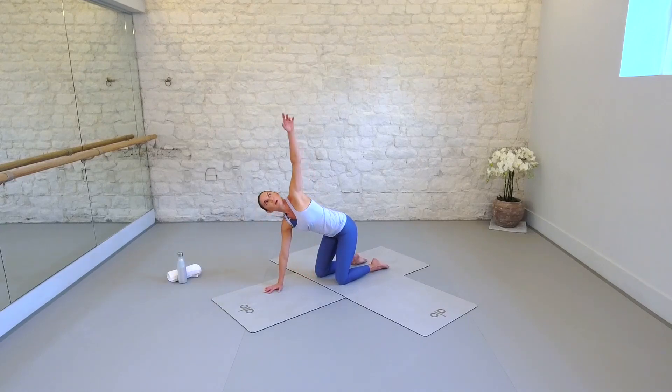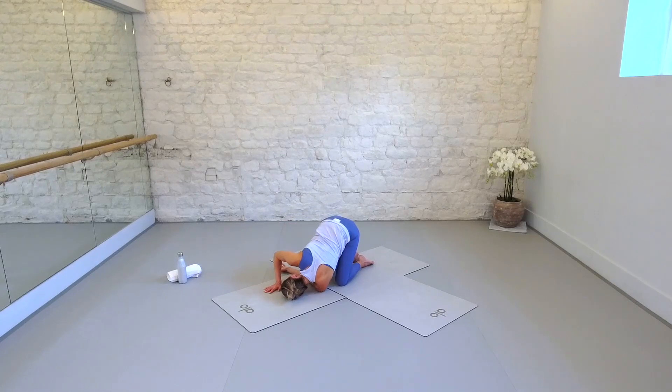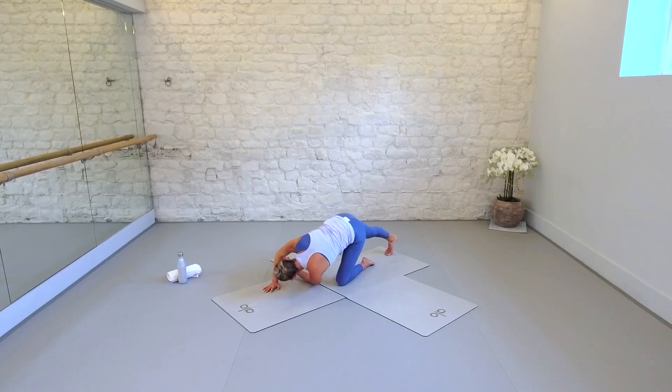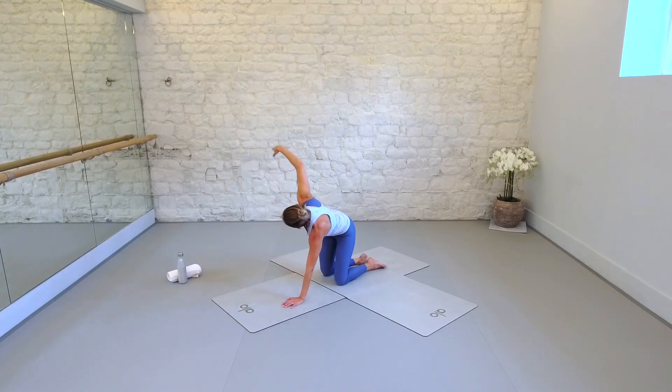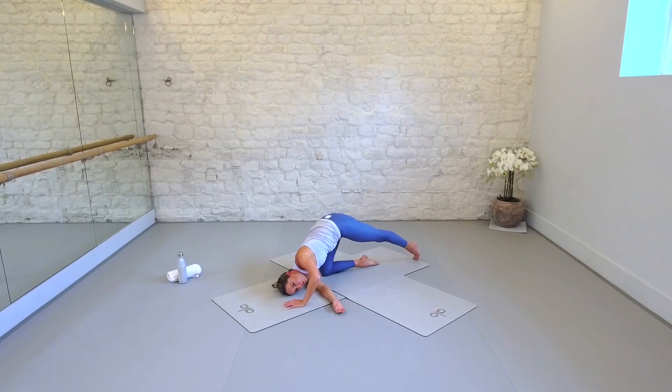Grounding both hands again shoulder-width apart, sweep the right arm up, thread that right arm under and through the gap, and place your right ear to the floor. If it feels good, extend your left leg — it will put a little more weight into the shoulder; you could even lift it off the floor. This is the reverse of what we were doing on our backs, loading and stretching your right shoulder. When you're ready, release and take your time shifting to the other side: left arm floats high, thread the needle by sending that hand through the gap, pressing shoulder, ear, and skull to the floor. Extend through the right foot, finding weightiness in the joint to stretch it and the musculature around it, then give a long heel reach.